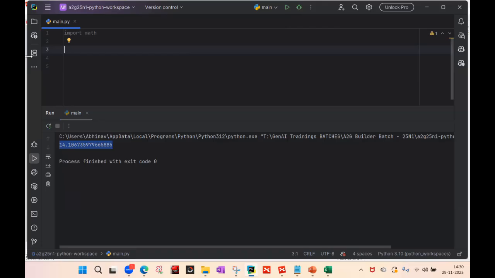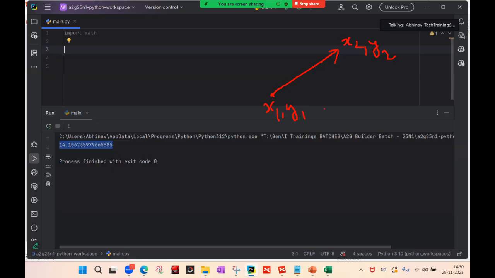Okay. So let's say I have a vector. So this is a vector, right? Now the starting point coordinate of this vector is x1 comma y1, and then this is x2 comma y2, and I want to calculate the length of this vector, right?